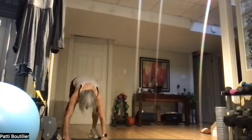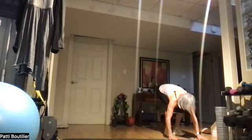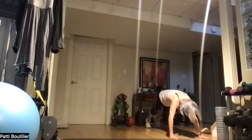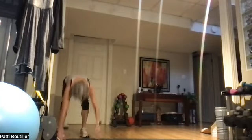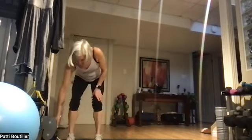All right. And if you want, up, down, Charlie Brown, down. Do your step out burpees on the end. Up, down, Charlie Brown. Bring them in. Up, down. Reach that back heel right to the back wall. Step it out. Bring those knees right into your chest, keeping your belly to your back. Down, Charlie Brown. Woo! Two more. Up, down, Charlie Brown. And we're done. Woo! Good stuff. Grab a drink.